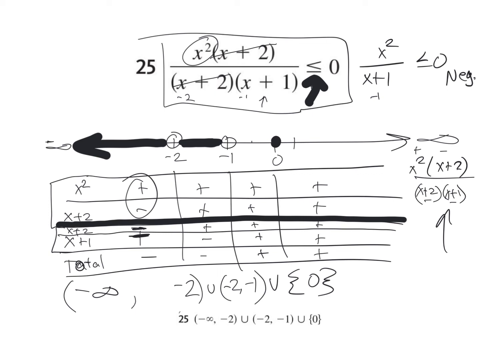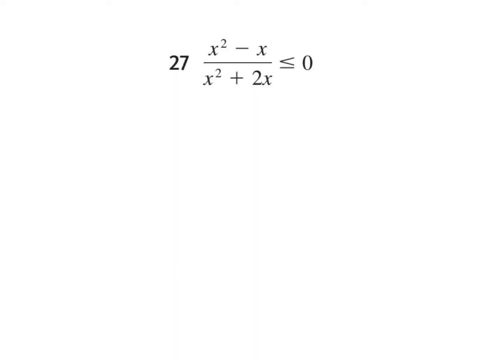Okay, moving on. First thing we want to do is factor. So factor an x out of the top, factor an x out of the bottom, and it's less than or equal to 0. We have a bunch of equals, but the only thing that gets shaded is what makes the top go to 0. If you got bottom zeros, that's no solution. It's not possible. You'll get weird answers. And the less than means negative.